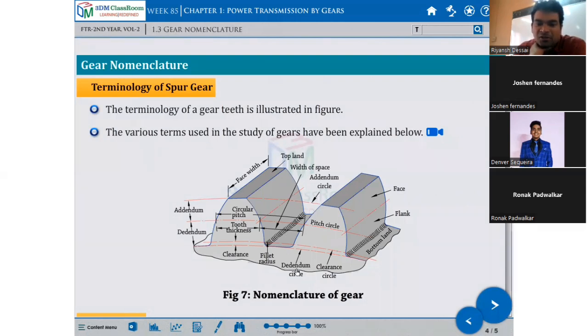This is a dedendum circle. This is a clearance circle. So the bottom line, so the top line. Clear? Is there any word which you did not understand? Let me remind you, then I'll show you the video. Out of all this terminology, which thing have you not understood so far? Face width, this is from here to here. Okay, the distance of the entire tooth length. I think we covered almost all things.